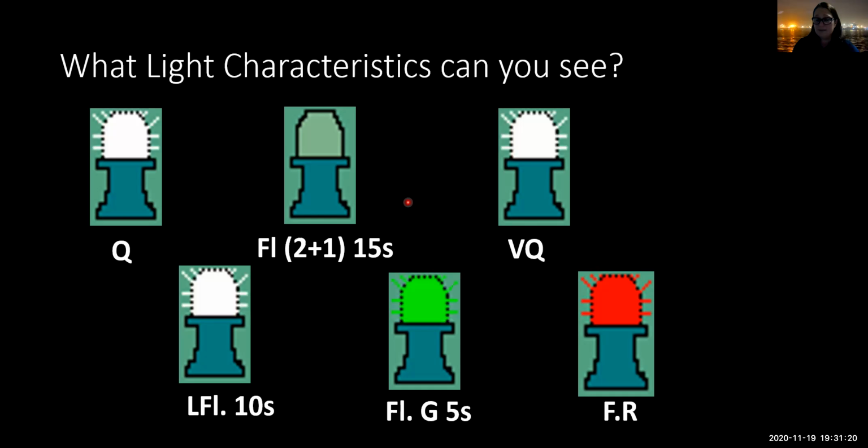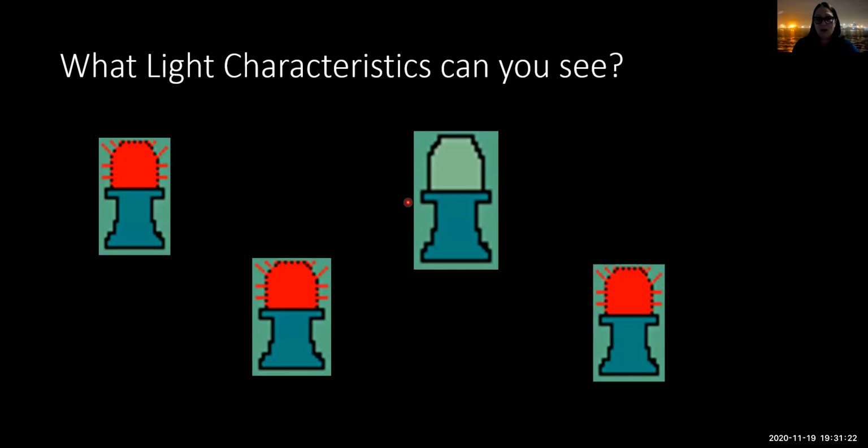Slide number 2. Let's have a look at what light characteristics you can see here. So we're interested in the characteristic, we're interested in the color, and we're interested in any time period that we think that this might be over. So have a think, what is it that you think you can see? So let's pop the resume recording up. So let's see how we did.